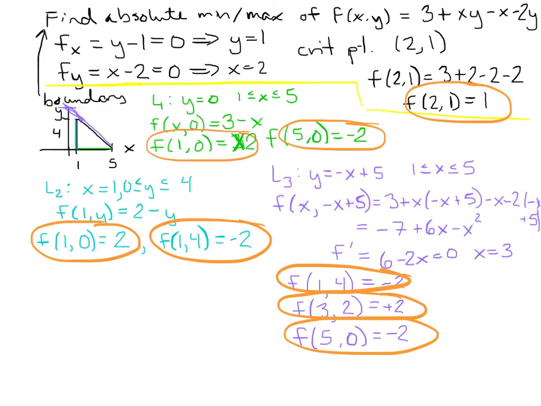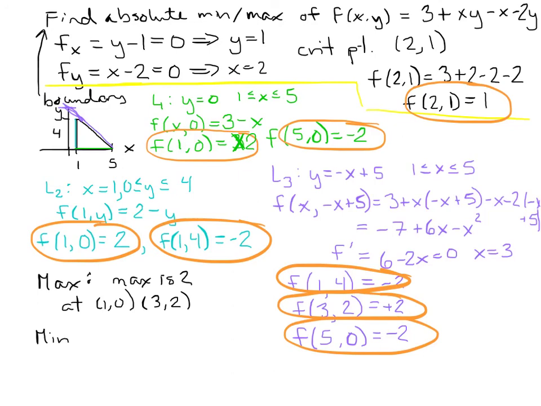All right, so as I search through this, it looks like 2 is the biggest value and -2 is the smallest. Okay, so the max value is 2, and that max occurs at, it looks like a couple different points. Well, I've got 1, 0 up there twice, so it occurs at 1, 0, and it looks like it also occurs at 3, 2. And I think that's it for where it's 2.